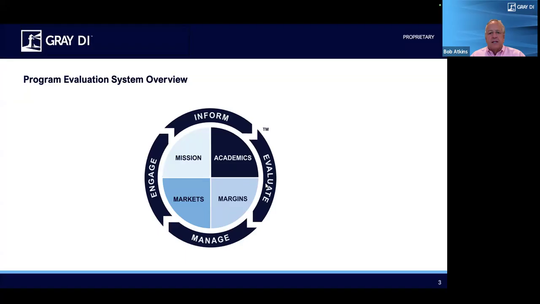A system has to take that data, put it into software so people can see the data, and then engage the right users, give them the right information, and set a context in which they can do an evaluation together in a collaborative way, share their insights, review the data, and make good program decisions. And then the hard part starts, which is actually managing your programs on an ongoing basis, keeping that data up to date, and making decisions that are responsive to changes in your marketplace. So that's what we view a program evaluation system as. It's not just a piece of software. It's the process that you have to wrap around that, the data that's in it, in order to make good decisions and sustain a healthy portfolio.